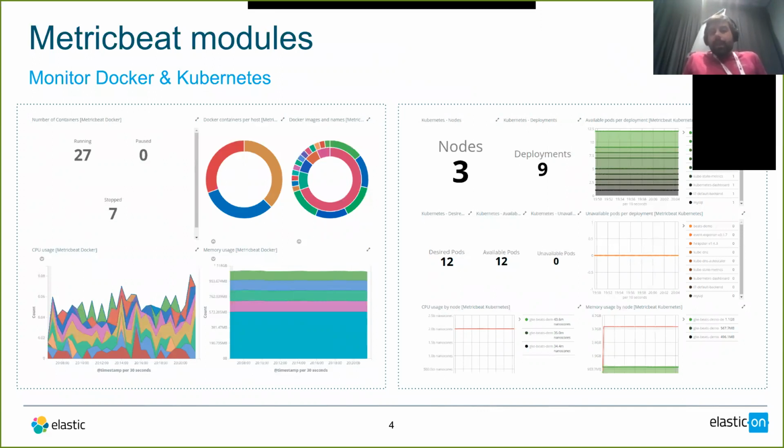And probably you need something to orchestrate them and to tell Docker when and where to run things, and that will be Kubernetes in this case. So with these modules, you gain visibility of what's going on. As you can see, you get an idea of what's deployed and how it is performing and so on. We will see this later in a demo if we have time.